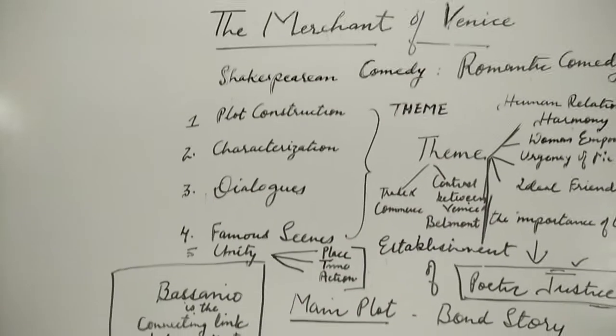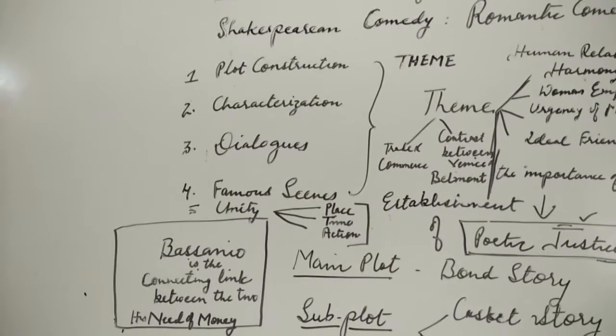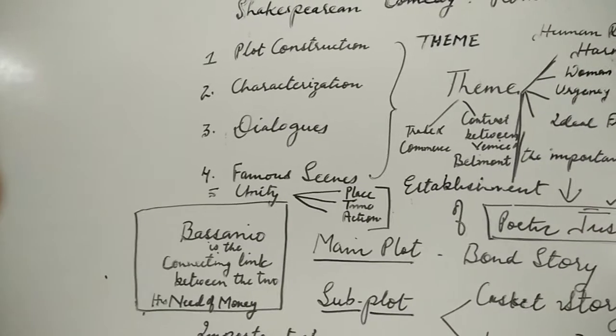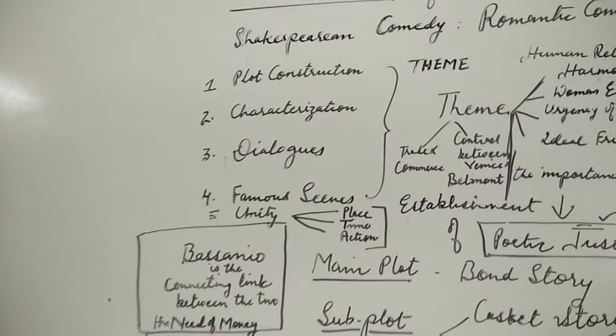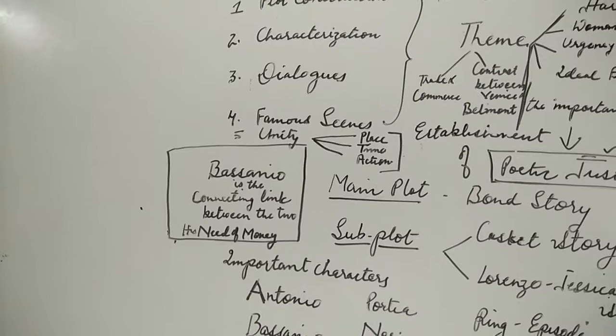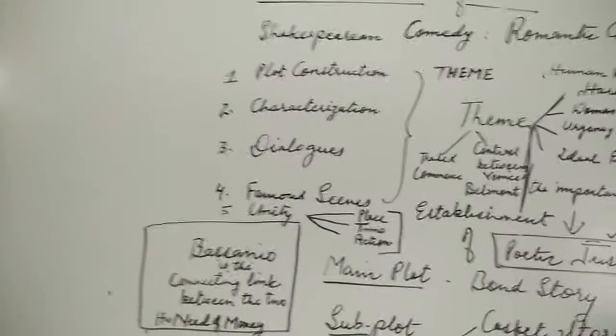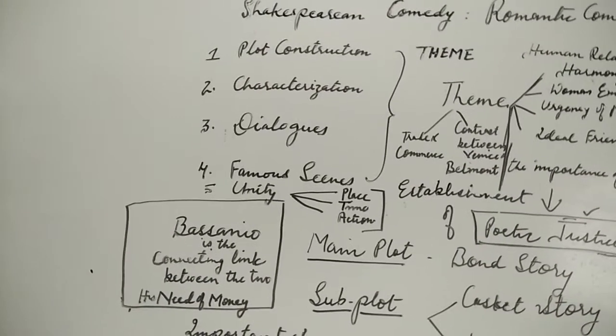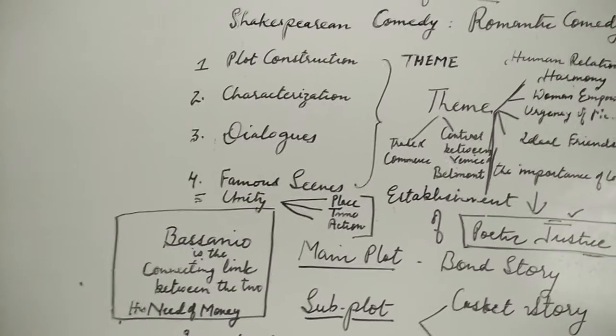Then we have dialogues. Shakespeare again has tremendous, remarkable skill in creating and framing dialogues. This is really a very important aspect of Shakespearean comedy. For instance, we have the famous speech of mercy, Portia's speech of mercy, and even in other comedies of Shakespeare, as I discussed earlier, we have these dialogues.